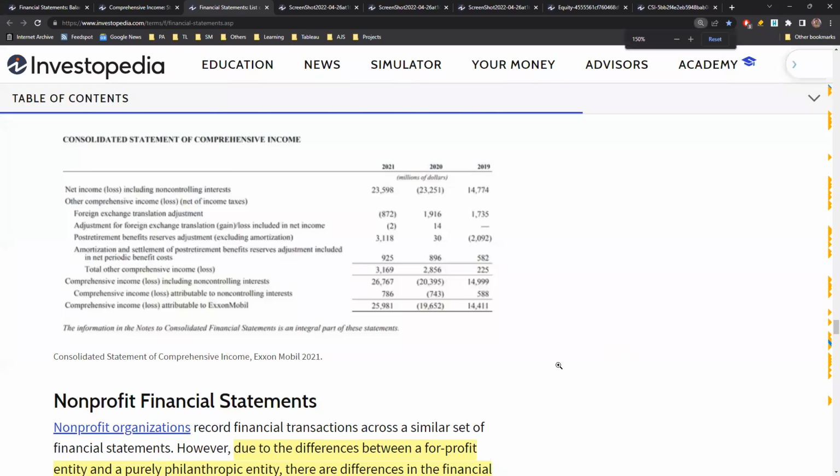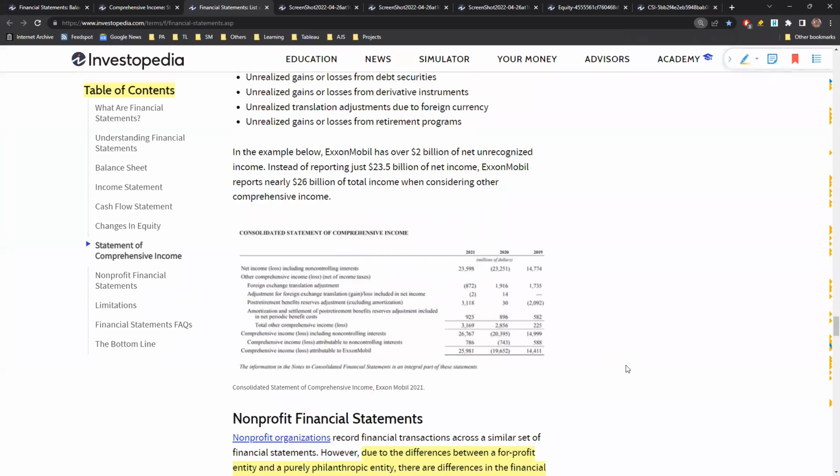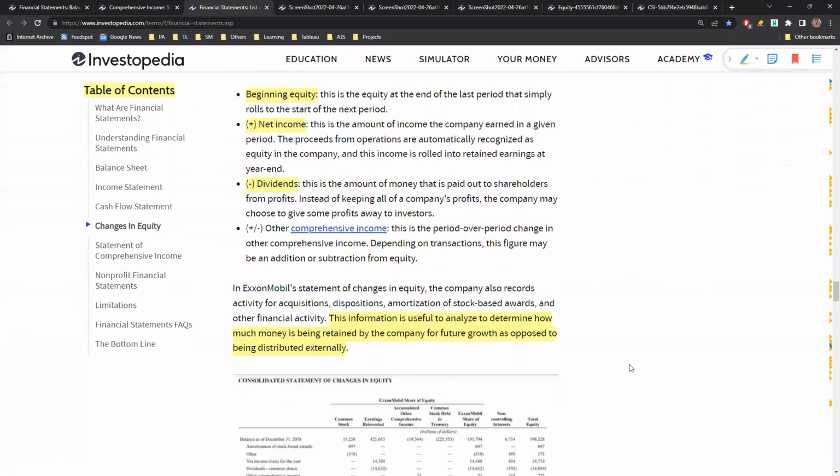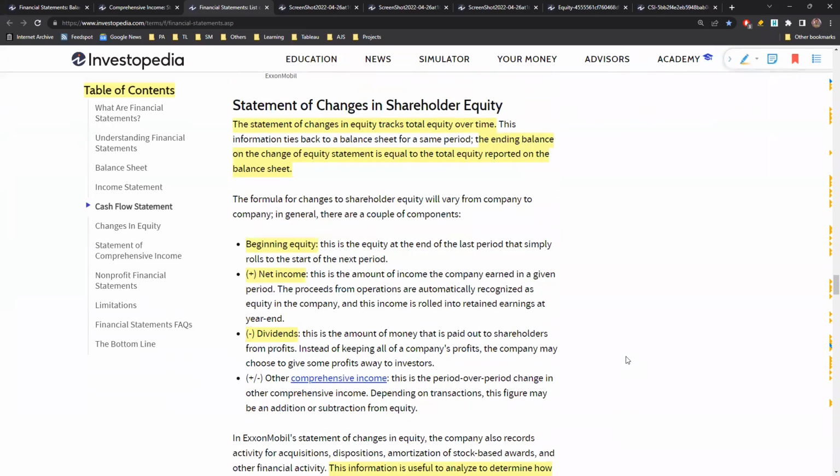Now let's move to the changes in equity. Okay, so equity we all understand. Basically the company has some shares that it will allow shareholders or other people to purchase and have some ownership, right? So what is the total shareholders' equity that the company has, and this particular statement is supposed to track how that equity is changing with time for that particular company.